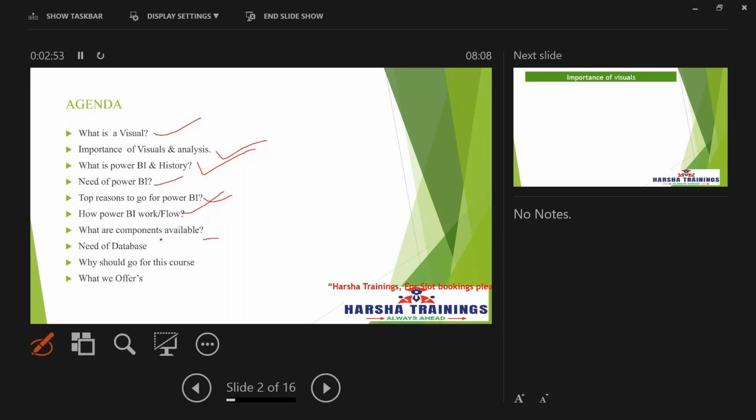In this picture we need to know something about the database. Why the database in this picture? We'll see that the database is very important to anyone entering any IT technology. If I need to work with Power BI, even I need a database.